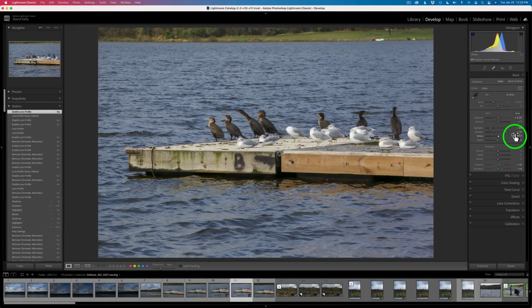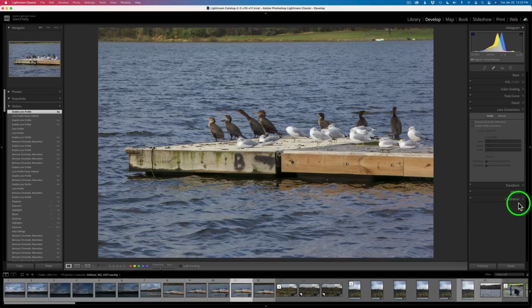And by the way, this is just a throwaway image, but I want to show you what I would do after I brought it back from TOPAZ DENOISE AI as a raw file, and then I want to continue on with the editing process. So next, I would come down into lens corrections. Now notice something interesting in lens corrections. First off, I'm going to remove chromatic aberrations because I always do that. And I'll check that on, and that gets rid of any chromatic aberrations.